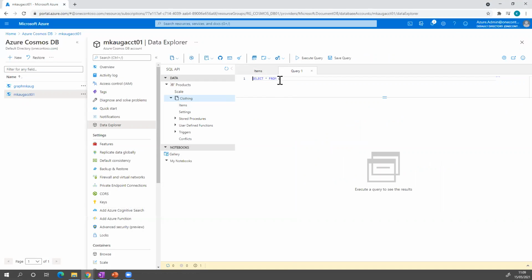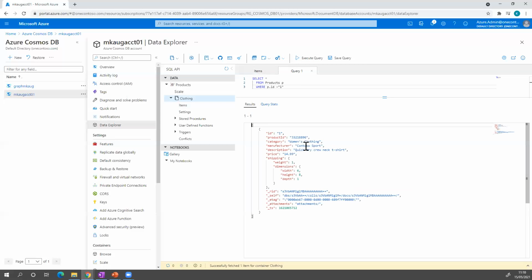Like select star from, and instead of a table here we are going to have the container, and within the container you can explore some of the values. For example, here I go to select star from the product, which is my database. If I execute this query, I'll get the value of ID1, which is this, giving me the result.